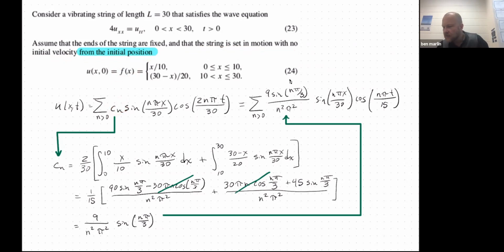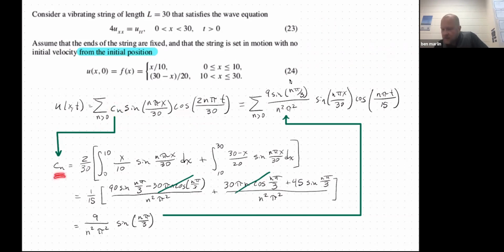So thinking about this function here, as soon as you see that format, you probably immediately think that it's going to be that temp map sort of thing that we've seen before, and it almost is. It's going to be something that has a much higher peak at the beginning and then goes down more slowly afterward, right? So we know the form our answer takes, and we just have to figure out that c sub n for it. And then we're going to have the sine and the cosine.